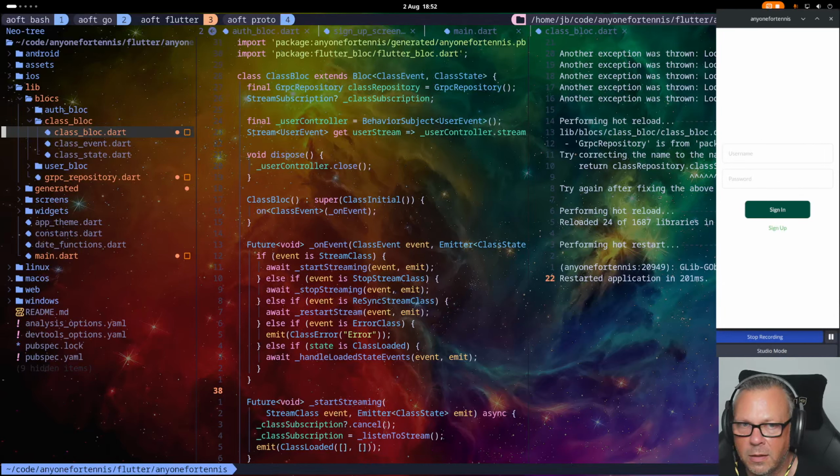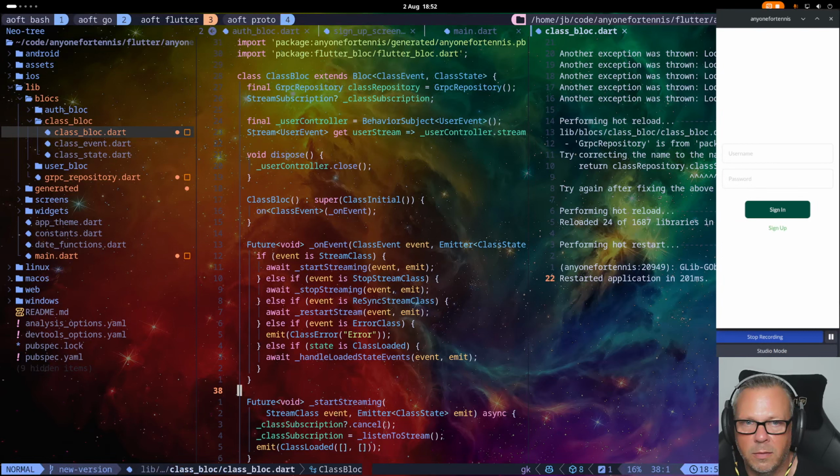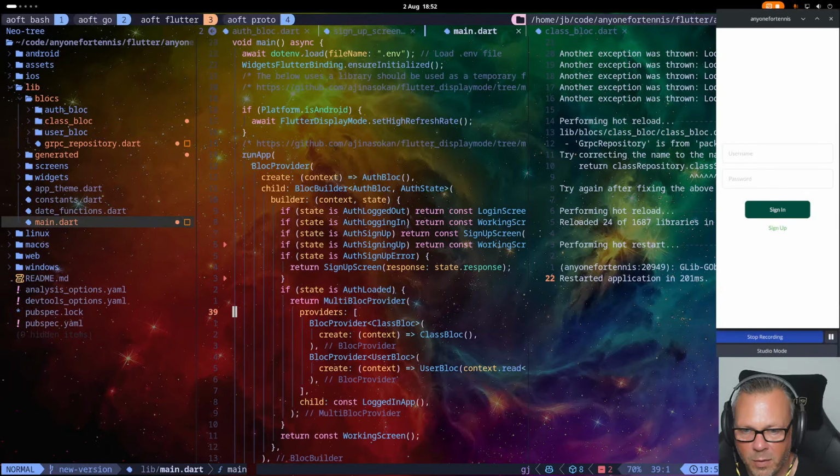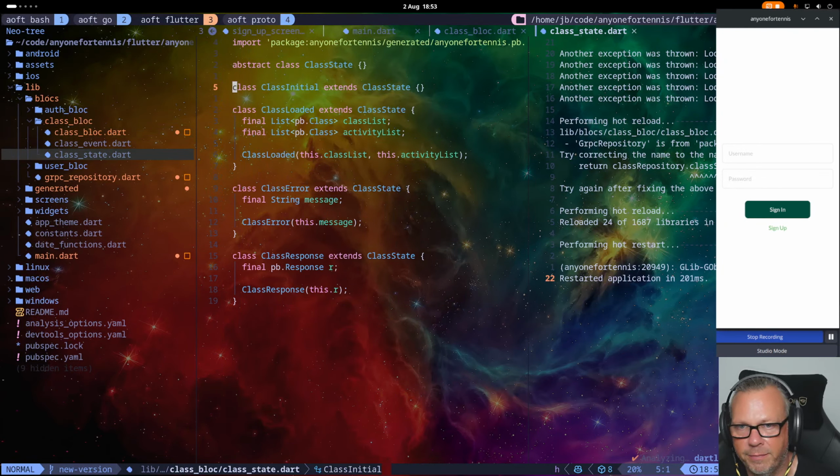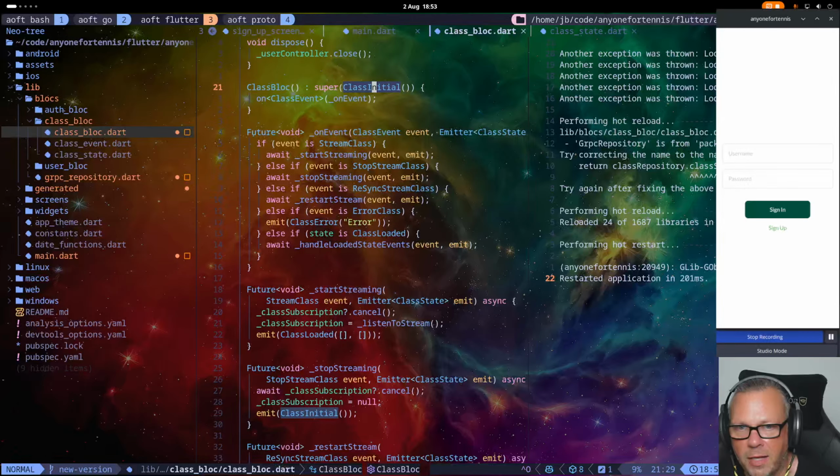I think if we go on to the main Dart and we get into here, this class block is going to instantiate. And when it does, it is going to pass the initial state, which is just, you know, you're ready.